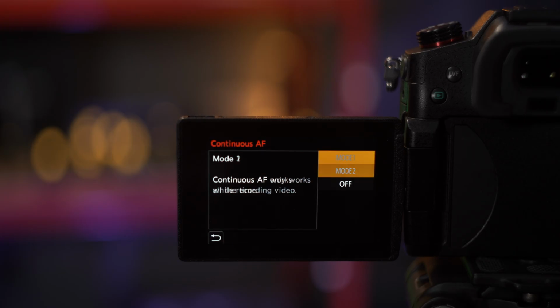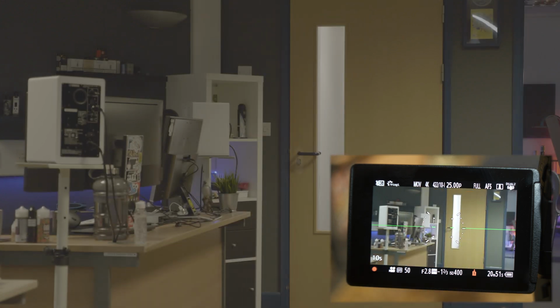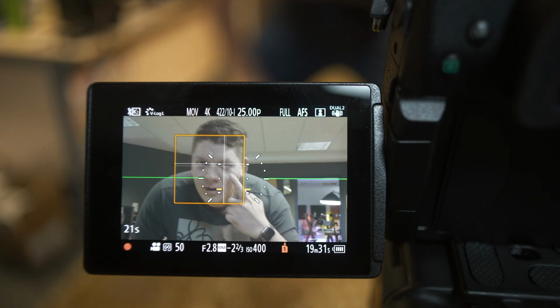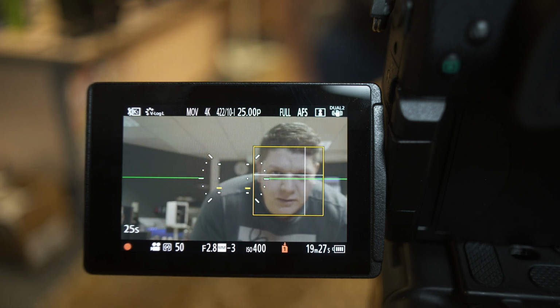In truth, it was one of the main areas that really let down the GH5 and possibly a lot of the Lumix cameras in general. The GH5 II borrows the snappy autofocus system seen in the Lumix S5, which from our brief testing is quick and pretty reliable. For sure, serious filmmakers always scoff at autofocus, but going back to that ease of use ethos, it's an incredibly important feature for content creators, and thankfully is an area here that's seen a huge improvement from the previous camera.